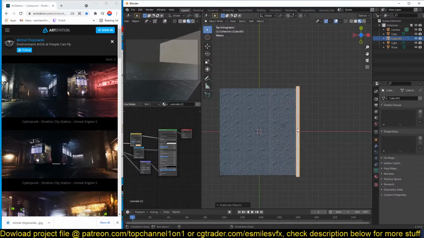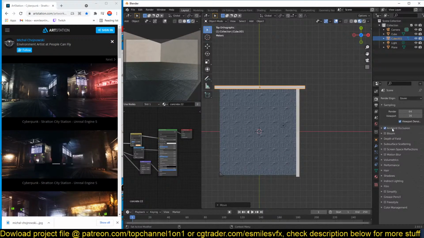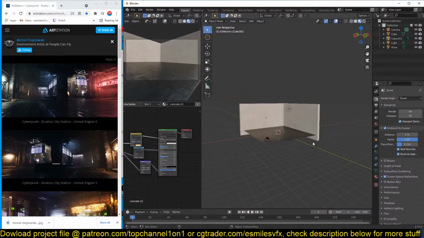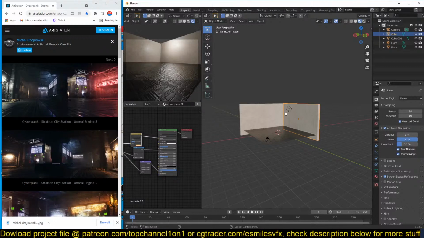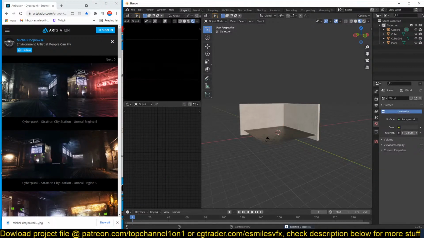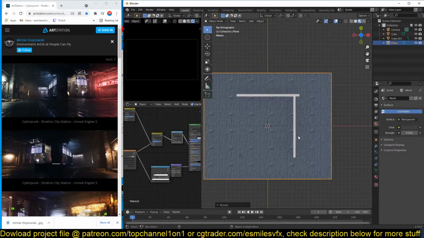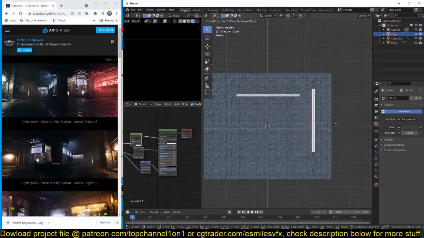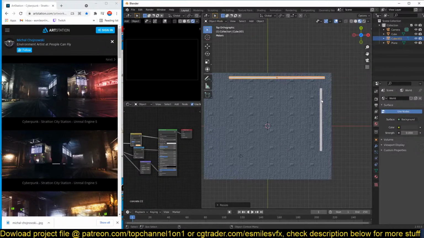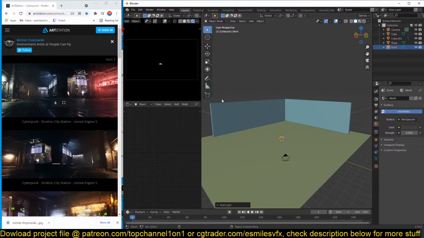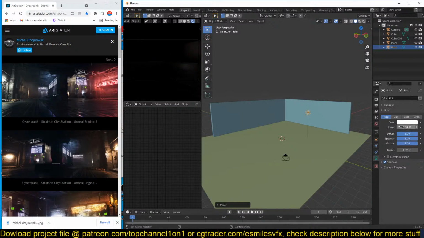So just let's add in some ambient occlusion here, some screen space reflections, and let's go to rendered mode so we can start working on the lighting. I usually turn off the entire light, all the lights in the scene, so that I can set up my own lights myself. And let me add, let's bring in, beautify our scene a bit. Let's see.